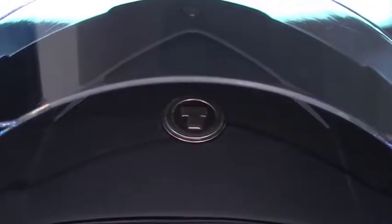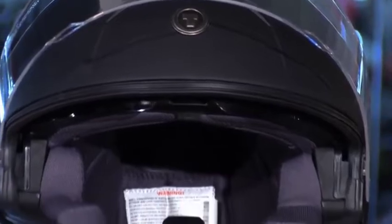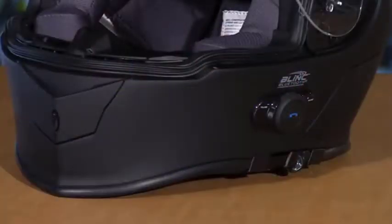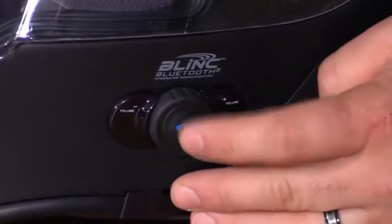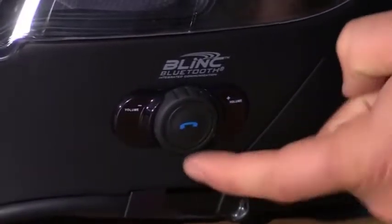Now this is more of an entry level. Again, it is under $200, and the Bluetooth unit has some basic features that will get the job done. I'm also going to recommend that this is a helmet that's going to be perfect for rider to passenger. Now, the blink system is very low profile. You can see here that it's almost seamless with the side of the helmet. It's very easy to control because it has very few buttons. You have a control button in the center that is a push button. It has multiple functions, and it also has a bit of a jog dial that has a quarter turn stop.